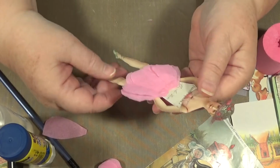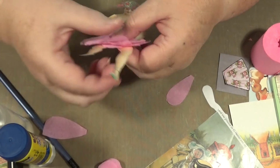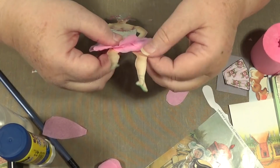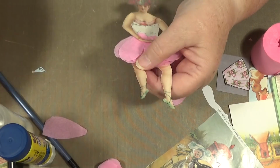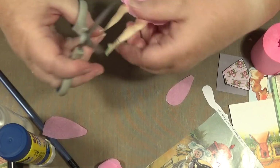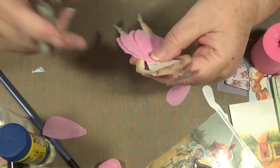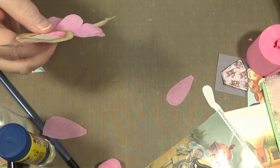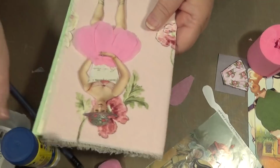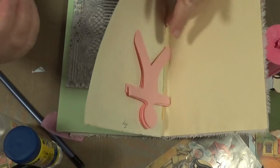She does look a bit funny, but you know, it's a bit of fun, isn't it? It's not too bad. I need to do her legs a bit better. I told you the other day about making sure this was cut out really, really good. The background that you put it on will make a difference, I suppose. If this is going to fit in your book, I'm going to be very surprised. Look, she is. Look at that. Can't believe it. It's going to fit.